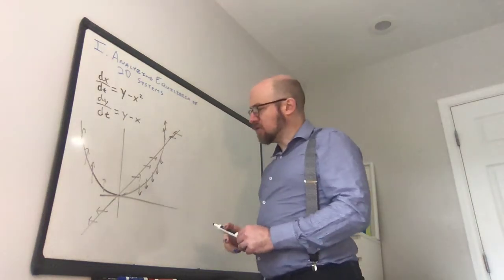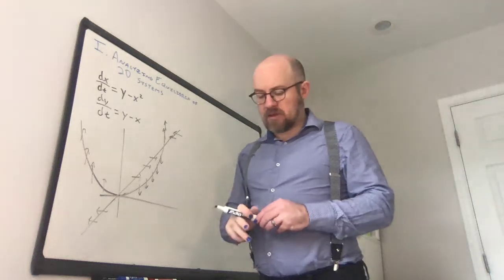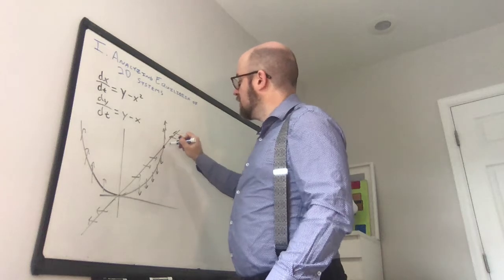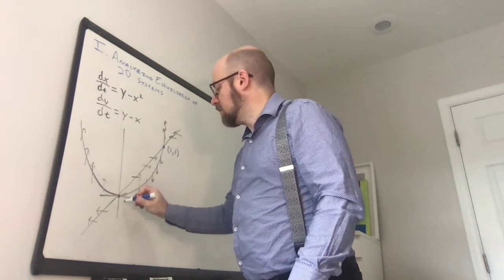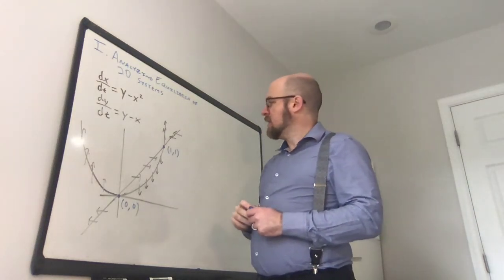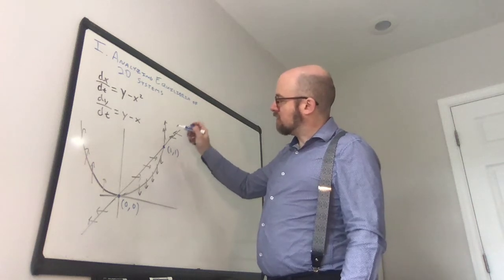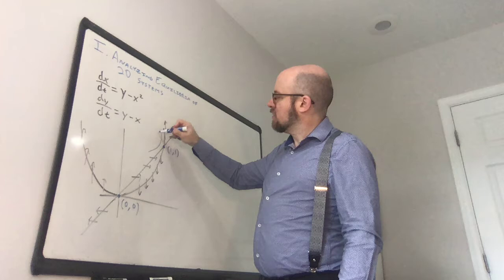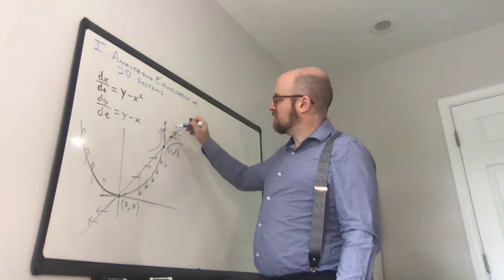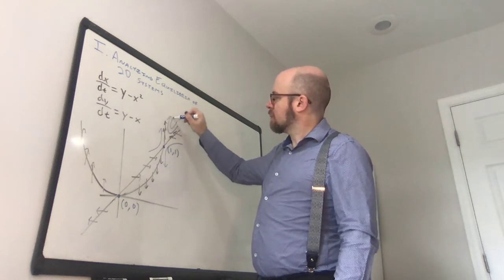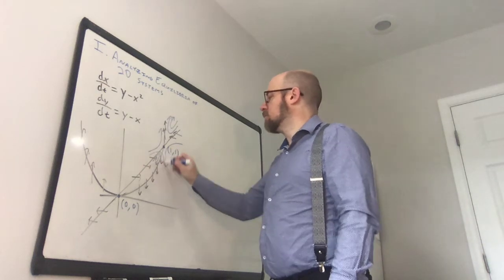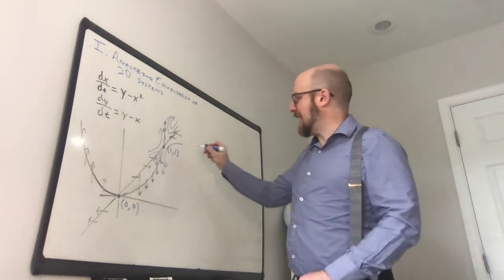Okay? And so from that, we talked a little bit about what happened at these equilibrium points. Remember, our equilibrium points are here at (1, 1), and here at (0, 0), which is where your x and your y nullclines cross. And at the (1, 1) equilibrium, I talked about how you can see the arrows. If you follow the arrows of motion, you get these hyperbolic paths that go away from the equilibrium point. And so this is what's called a saddle.